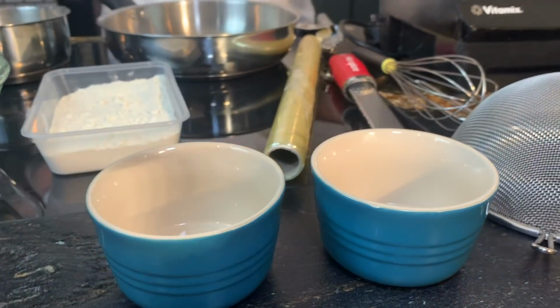And also we have 2 ramekins here for the soufflé molds. If you don't have these, you could probably use a coffee cup with a straight edge, or a little teacup, small metal bowl, or any sort of ramekin that kind of fits this size.